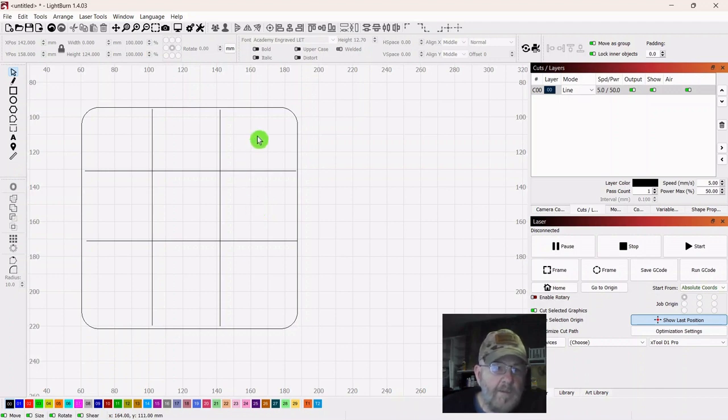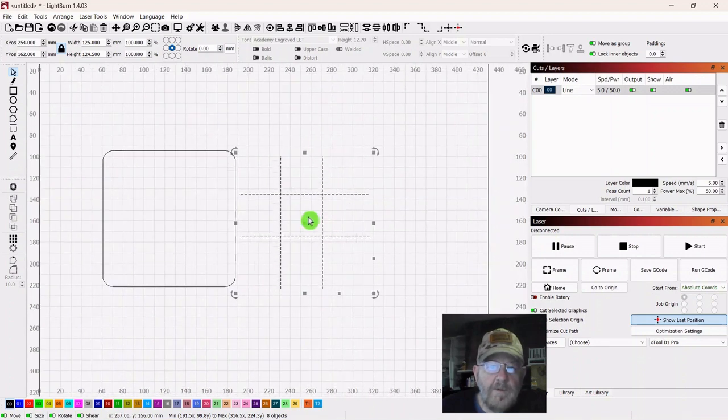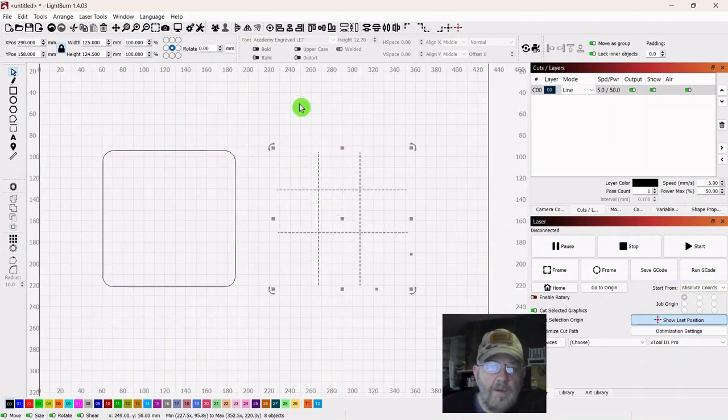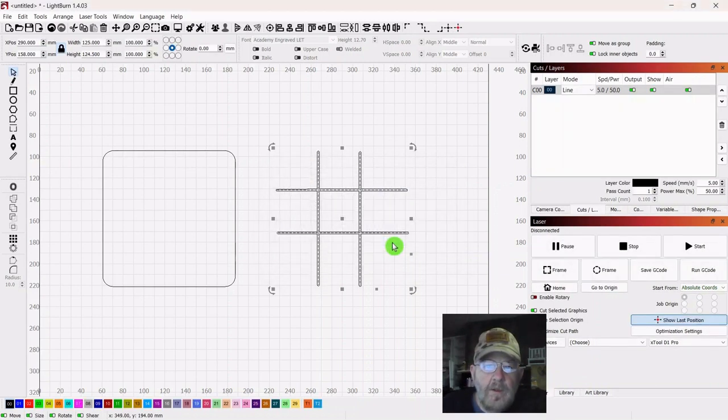And then we will grab all of these, pull them out, scroll out a little bit so we can see it. Leave it selected and then go over to outline, click the outline and do inner and outer. And let's make it 1 millimeter offset. Then you can drag the original out of the way and delete it.